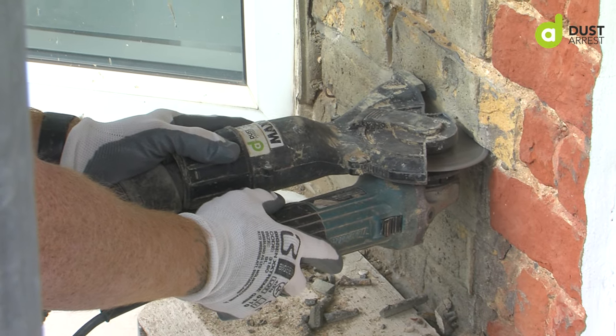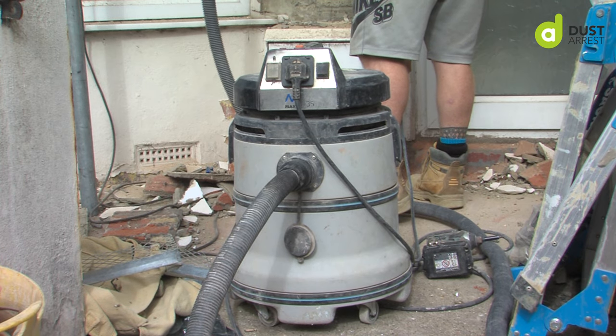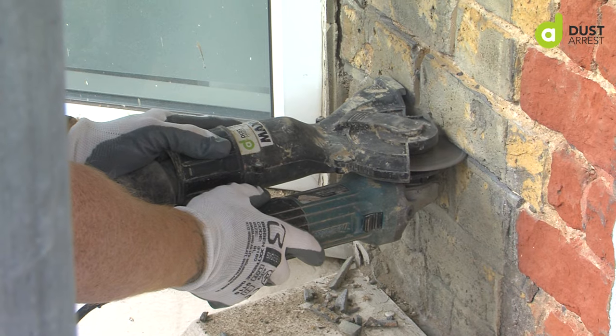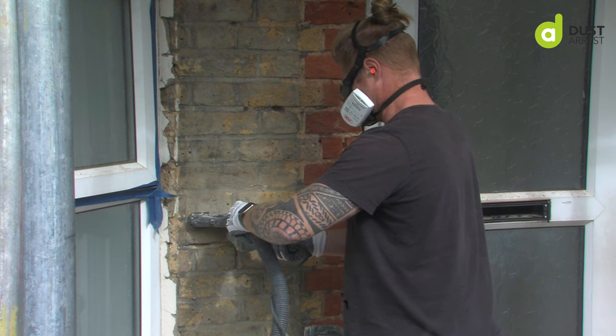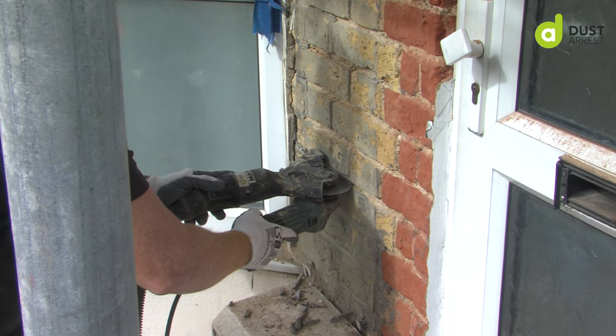The partnership between the shroud and the DV35 is absolutely incredible. You've got the facility to have the vacuum click on when you click the tool on, so when the tool starts going the vacuum will automatically fire up, which is good. There's plenty of room in there for dust — you don't need to keep changing the bag every five minutes. It gets up through the traps in the scaffolding nice and easy.